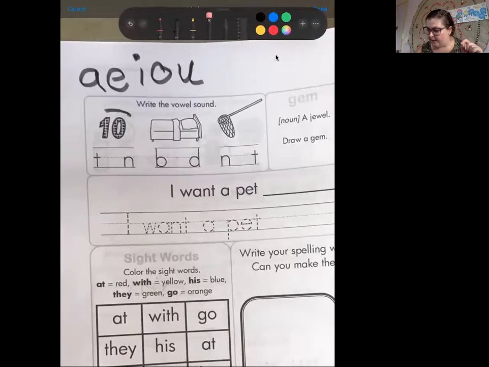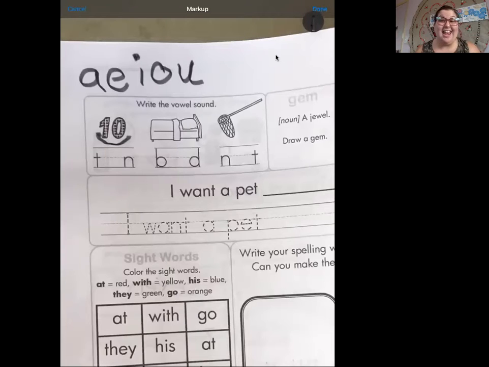What's that number? You should be able to tell me that number. Let me hear you say it. Number 10. So we have the T and we have an N. What do we need to make it sound like a eh? And this is one of our snap words for this week, our spelling words. If I put an A in, T, N, tan? No. What if I put the E in? T-N. I found it. It's 10. So you're going to put an E in it with me. Okay?